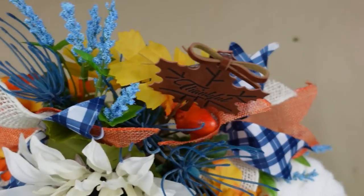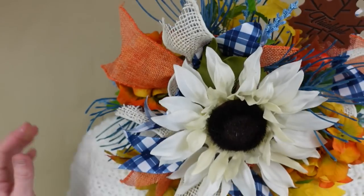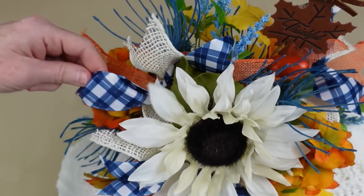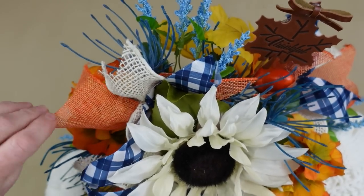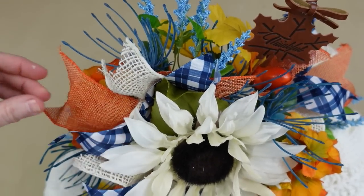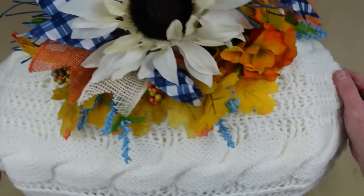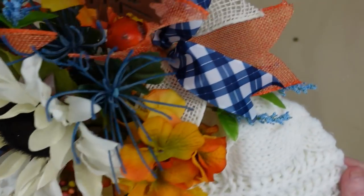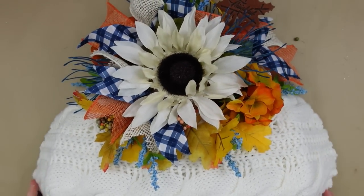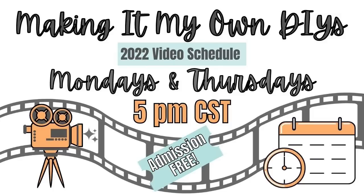If you are not liking this blue, what colors would you have used in this project? You could always use a yellow sunflower, or use a different color scarf and pick your florals based on that. You can make it smaller — if you don't like such a big floral area on the top, you could also leave off the ribbon picks, or use buffalo check if you're into that. I do videos on Mondays and Thursdays at 5 o'clock.